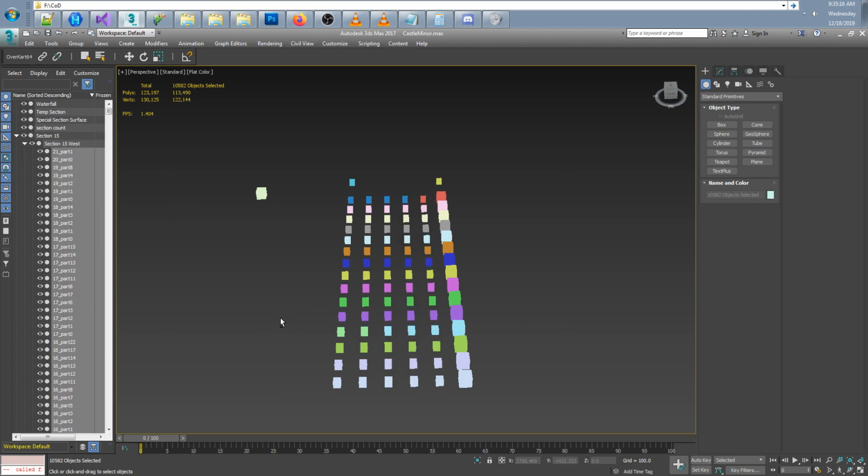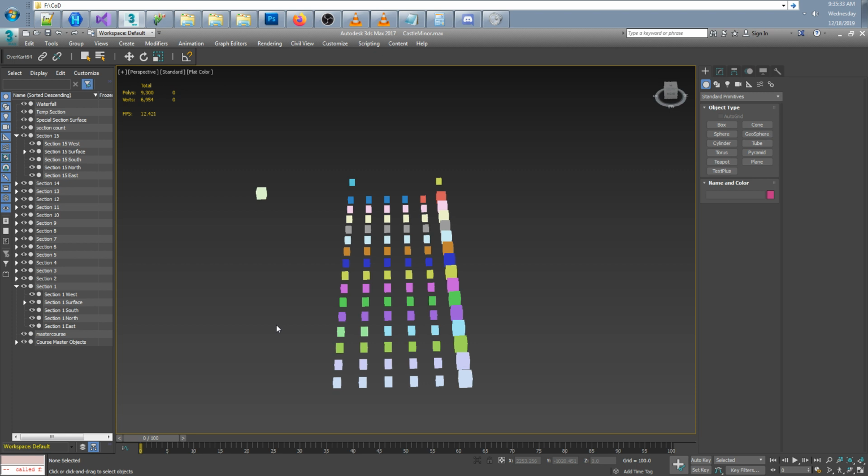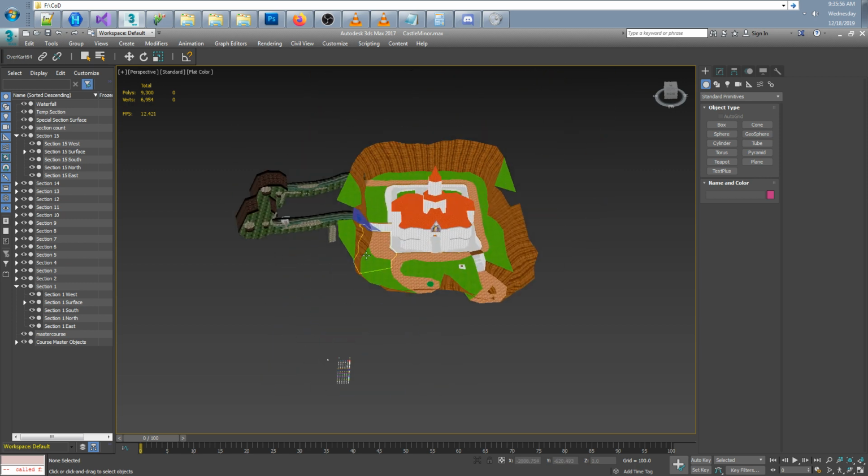Get rid of those. So we're just deleting the parts that were already there, and we're going to reload them. There's an automatic process we have that kind of does a very roughshod attempt to assume what would potentially be viewable. Again, it's very rough, and that's intentional. It's much easier to delete objects than it is to add them back in. So I'd rather it grab objects that there's no way that you could possibly see, and then you can quickly delete them, as opposed to not getting a whole bunch of objects that I do need, which is then more tedious to add in later. But we'll see that now.